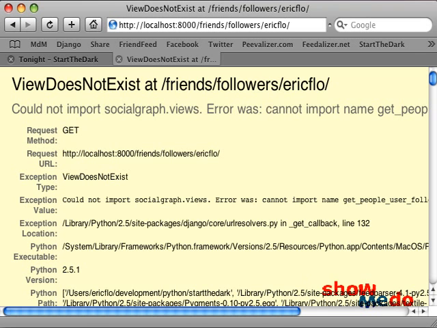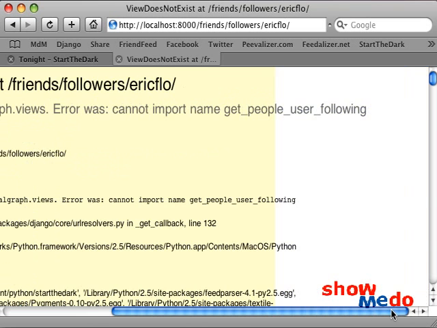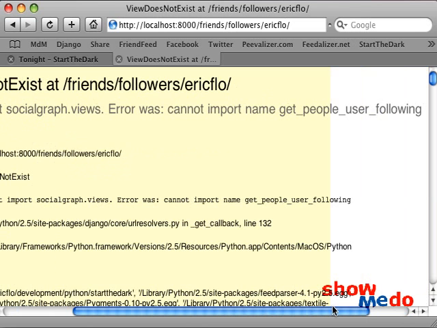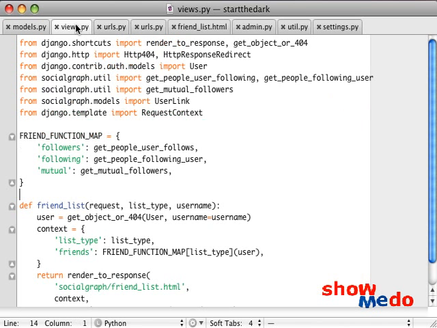So we got a problem with get people user following. So let's go on to our views and look at what I typed, and I'm sure it's just a typo of some sort. Oh yeah, it's get people user follows, not user following.